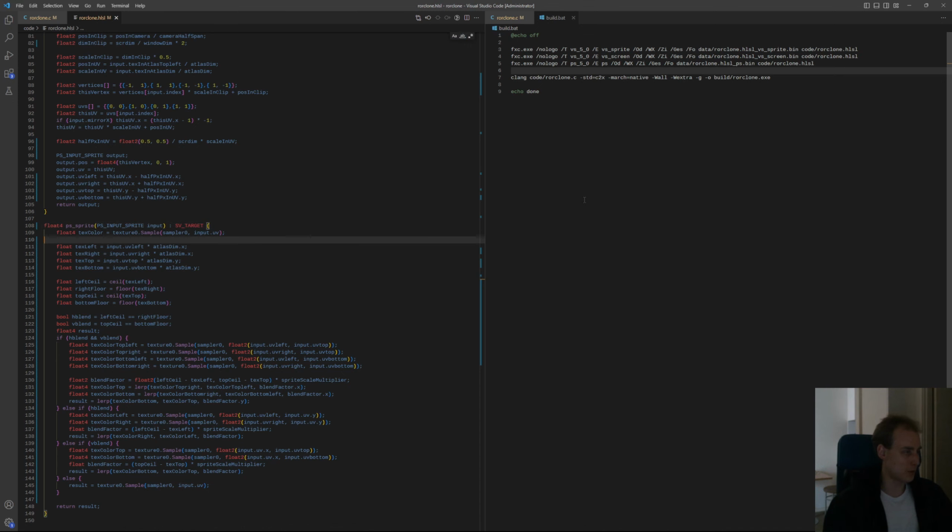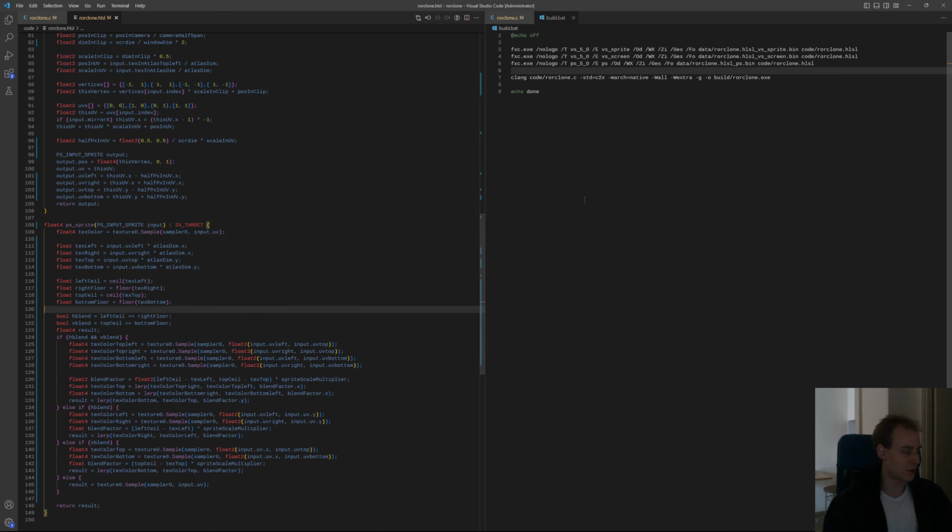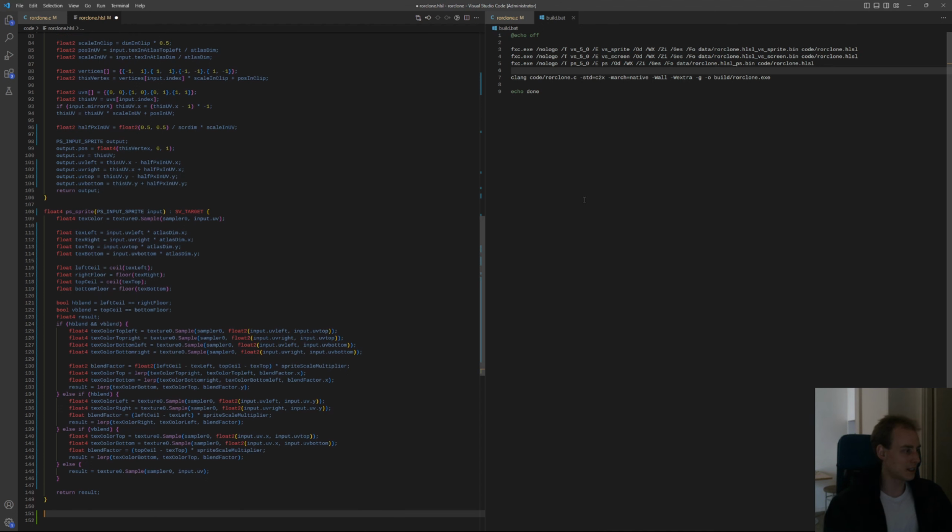So that all works as before. And what, float for PS screen, PS input screen, input, SV target, whatever that incantation is supposed to do.